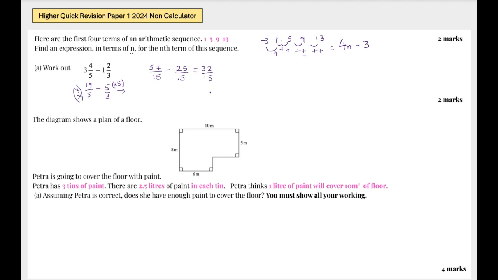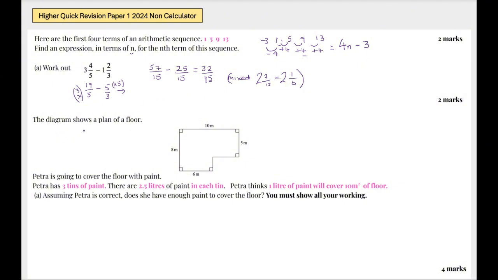So it hasn't asked for a mixed number, it's just asking you to work it out. And yes, it is top heavy. If they'd asked for a mixed number, which they haven't, it would literally be 2, because 15 goes into 30 twice, 2 over 12. You can't touch this, but you could touch that. So that would then be 1 over 6. But it hasn't asked for that. But that's what it would look like.